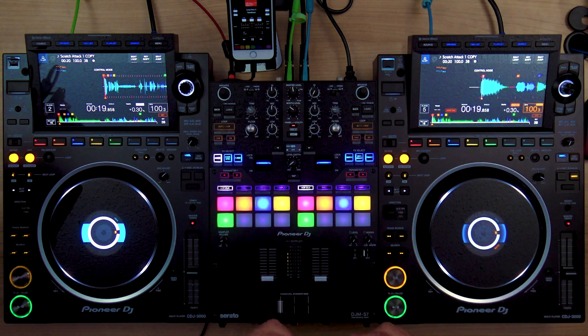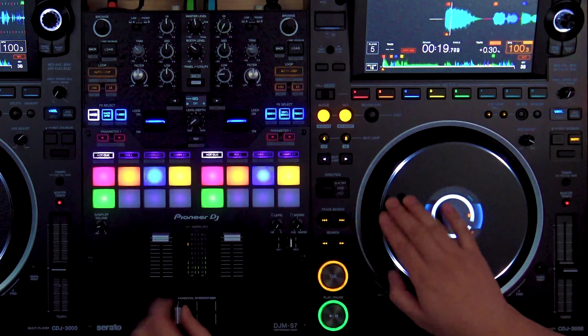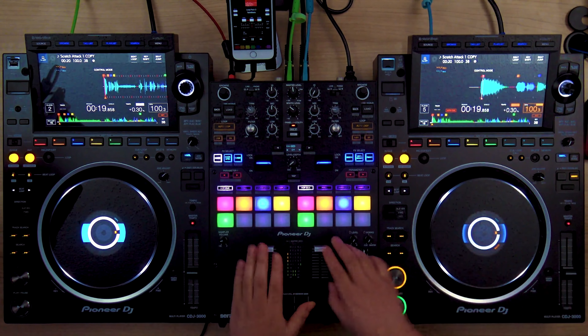Does it only have to be a chirp scratch as your groove? No. You can do this with just about any scratch pattern. For example, you can use a transformer as your foundation to go into a crab scratch. Basically, the groove you choose is just something you can do repetitively, and the scratch technique is like a scale if you're playing guitar or piano — your home base to keep you in the music. For really advanced scratchers, they use open fader as their home base, specifically the orbit scratch and the two-click flare.